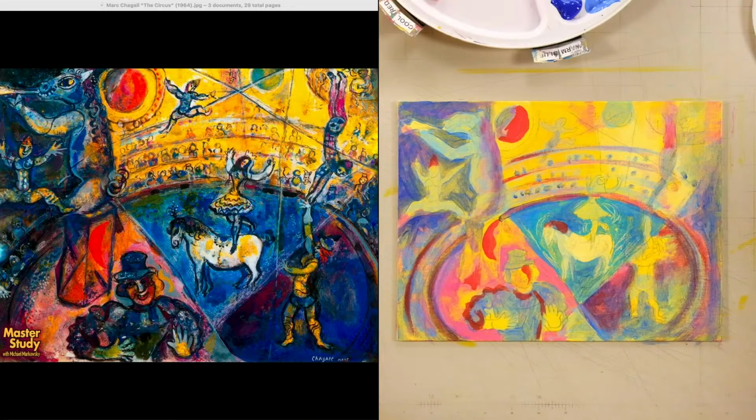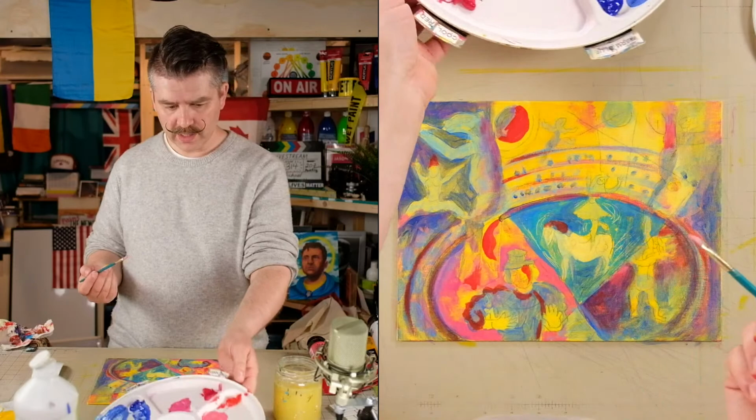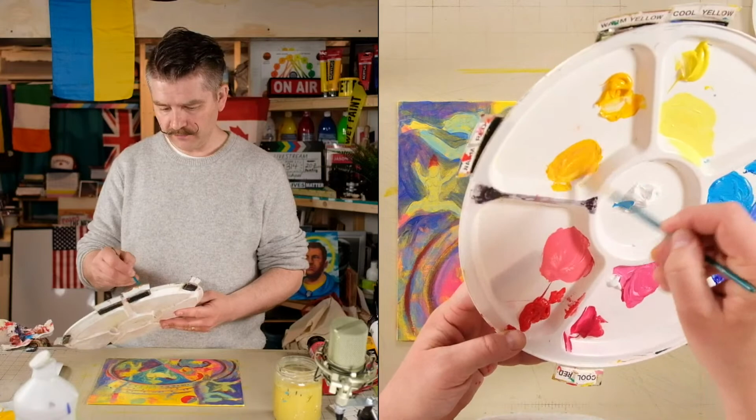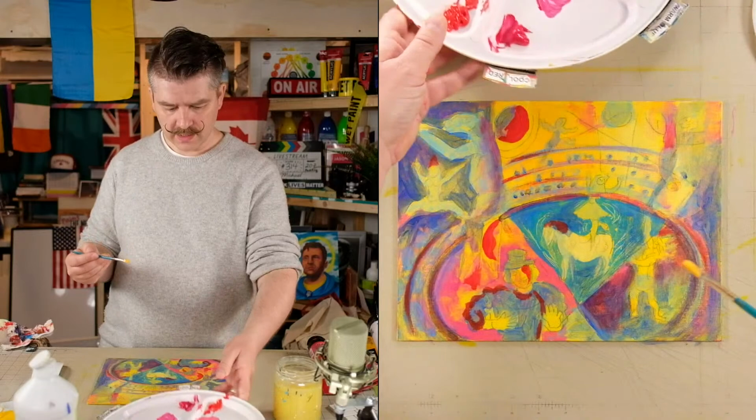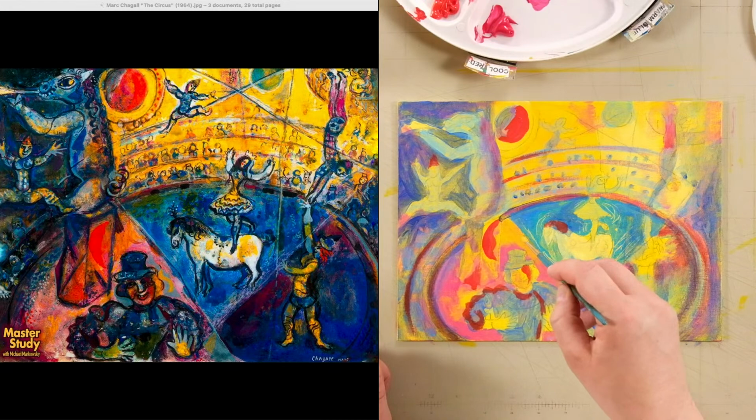That I think is a great start. Oh, you know what? I think I might just take this red on my brush, so it's basically kind of dry, and some warm yellow. And maybe just do a little bit of punching up some of the oranges that might have got a little bit buried with some of the paint I put down already.